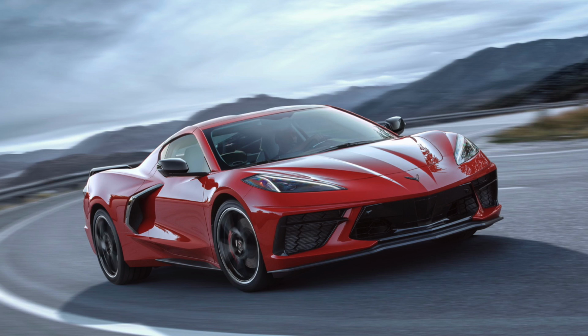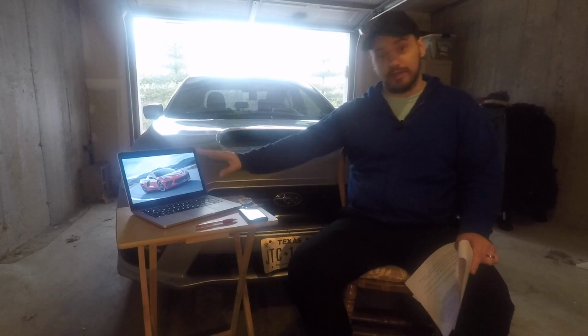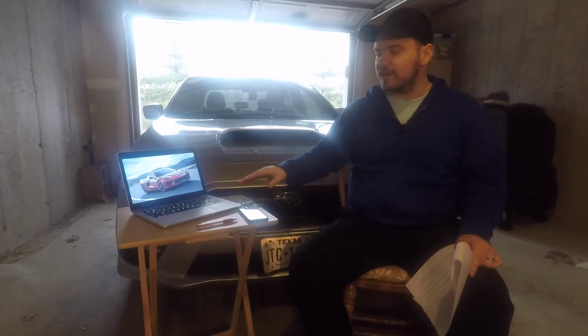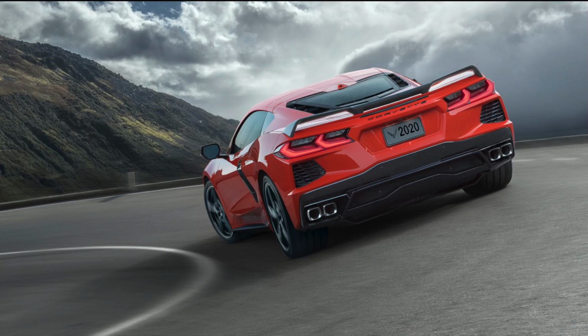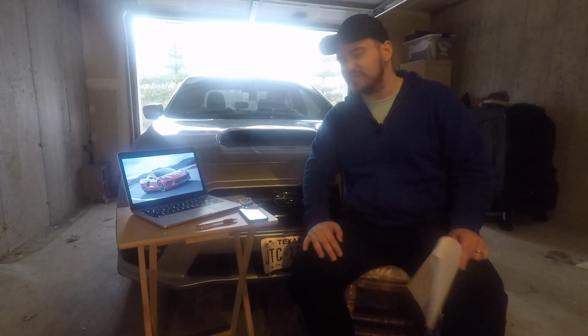A lot of people have called it the Acura NSX, a Ferrari, or something like that. And I can see where they're coming from with this, but I will say, I'm especially excited for the ZR1 version of this, because this so badly needs a wing. I do not like the way this looks with the factory wing, and I think it would just improve with a wing.